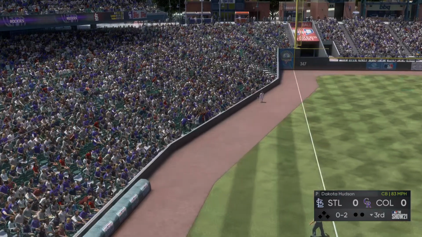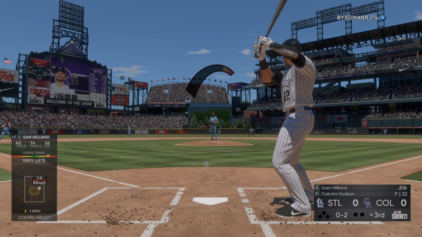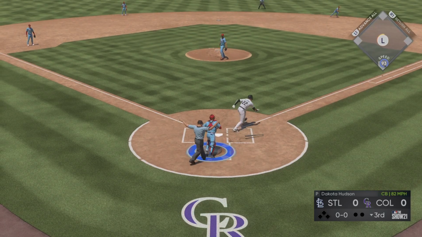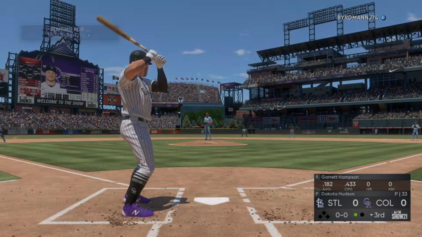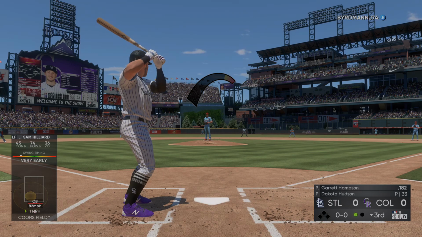Late on that one as it's fouled off to the left side. Got him swinging in the dirt. The throw to first is in time, one down. In now for Colorado, Garrett Hampson, the second baseman, number 1.